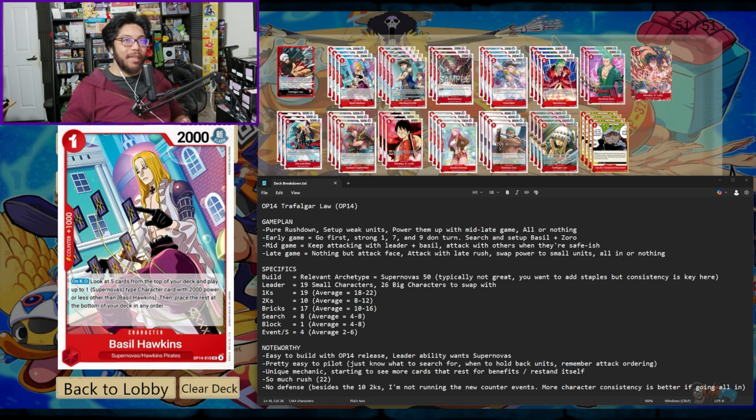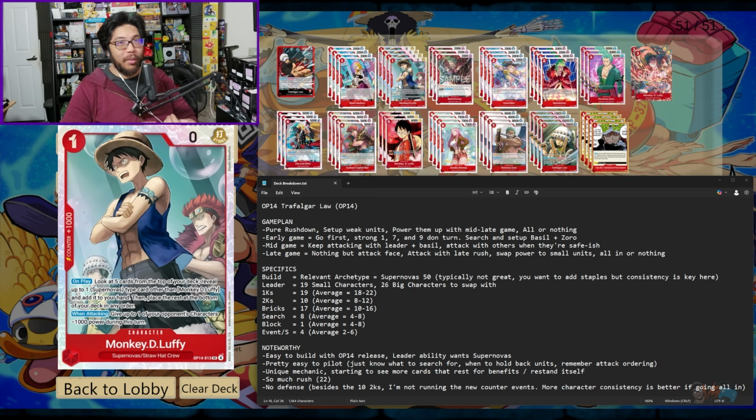So Basil has potential to replace itself if it takes damage and goes to the trash, or Luffy. On play, he gets a card back, and then if they attack him, it's okay, you got that card back, and you kind of redirected an attack.